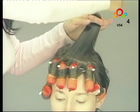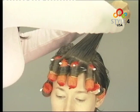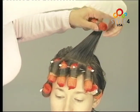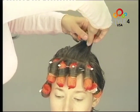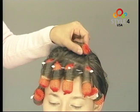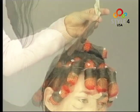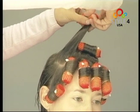We then take a thick section from the top and we vigorously comb it to leave the top with much volume, but leaving the roots very flat near the face. We raise the hair tightly and we roll the first rod, pinning it in place on top. We do the same around the ears and the top of the crown.